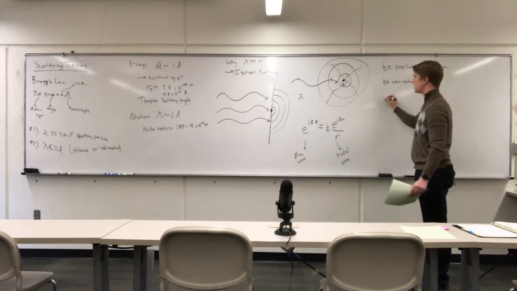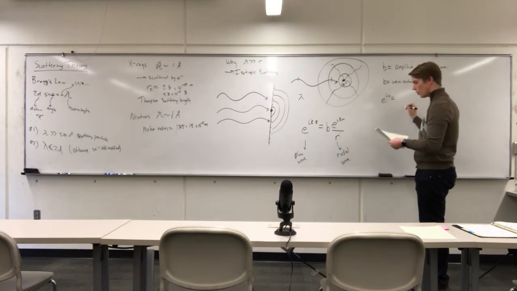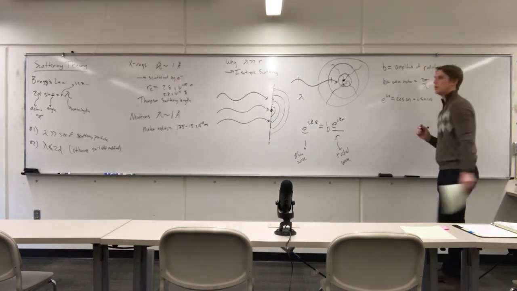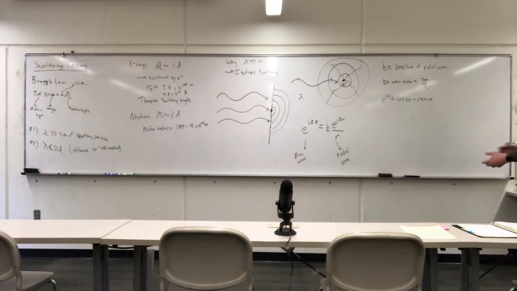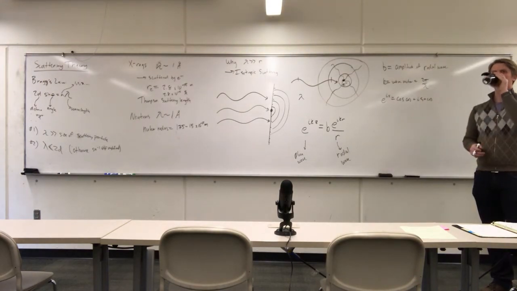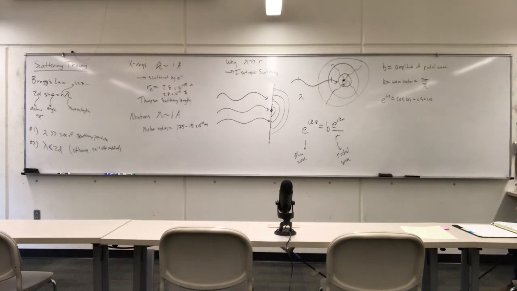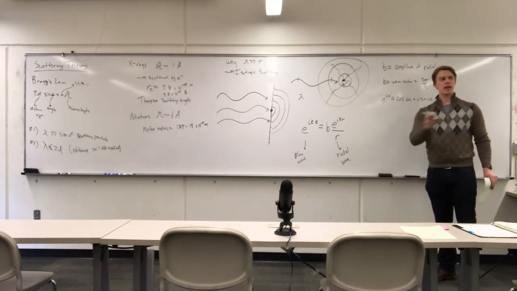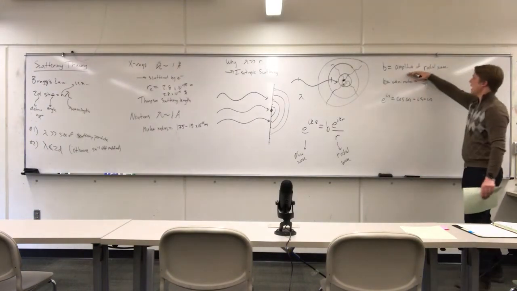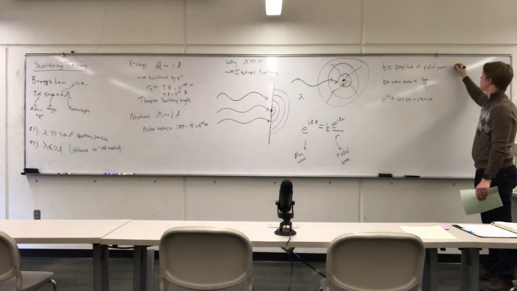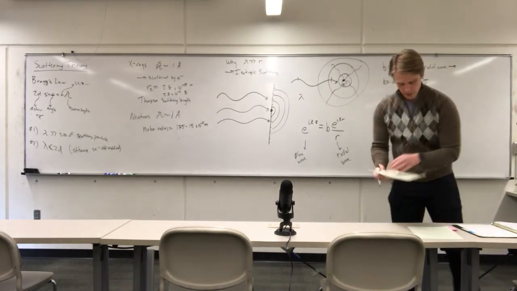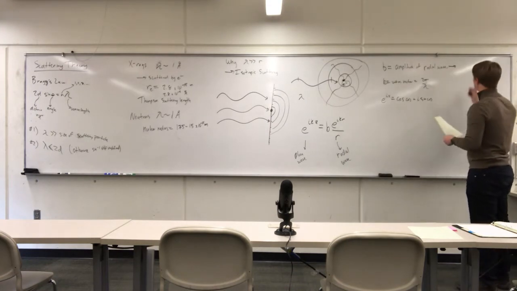Recall that we can write this, Euler's formula, or Euler's equation. e to the i is a way of expressing sines and cosines in a mathematically much more convenient way. So all of scattering theory basically corresponds to this relatively straightforward concept. The amplitude of the radial wave is related to the scattering cross section, or let me get this right, this is the scattering length.